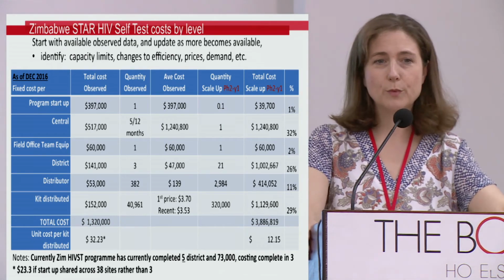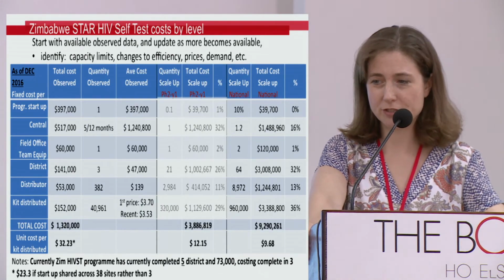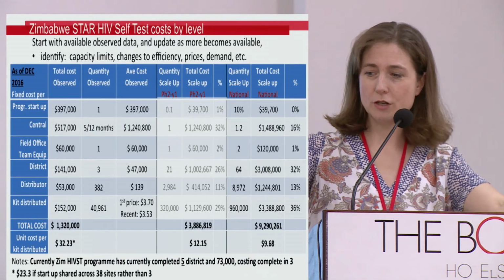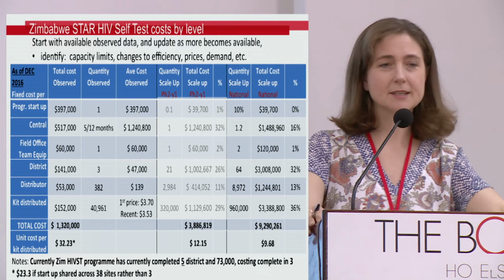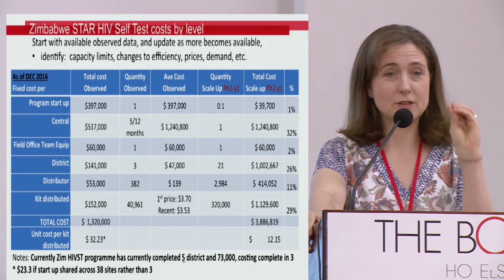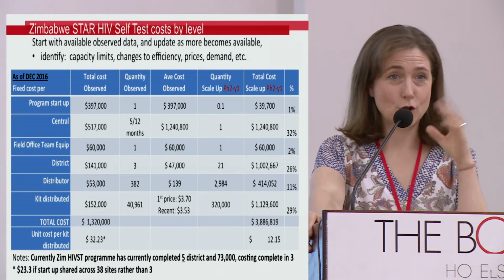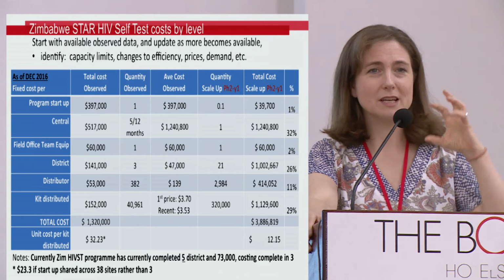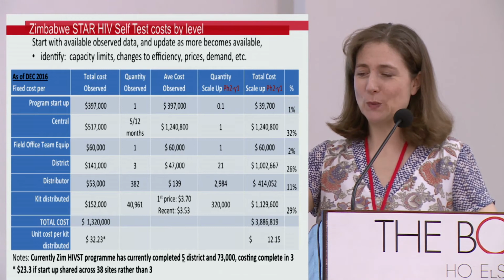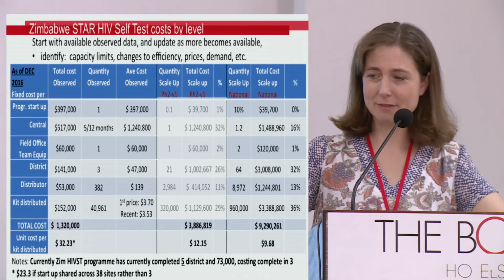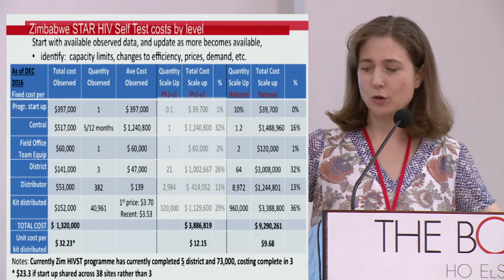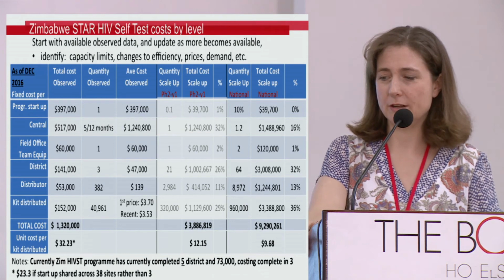And now we did a second projection where we looked at national scale-up. So we have the same first 4 columns up to the observed costs, except for the price of $3.15, which is expected for 2018 and 2019, and hoping to get it lower. But as an economist, I like to use observed costs, so I'm not going to use the $2.50 projection now. So we estimate that if we are going to scale up nationally to about 1 million tests, assuming no efficiency gains, we would be able to reach a unit cost of about $9.23.